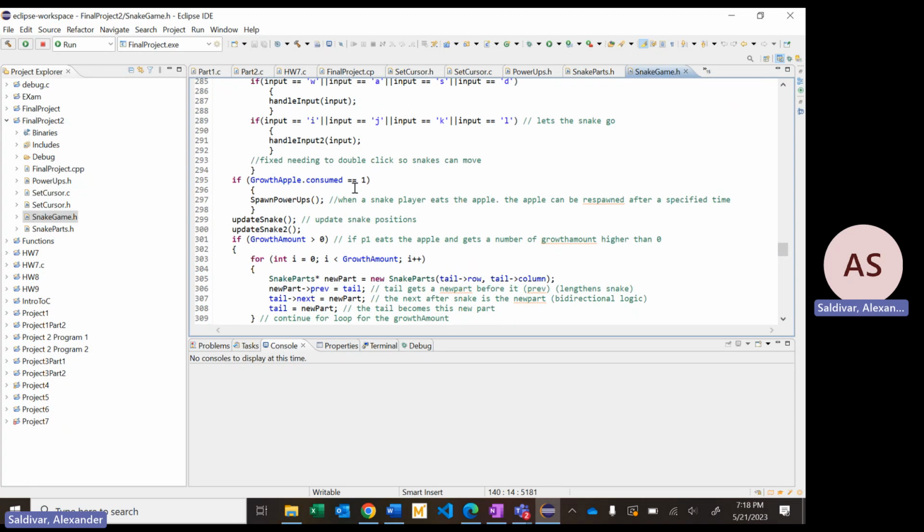This right here, I was trying to go for a more classic snake game where it's one snake of a certain size, and as you eat more apples, the snake grows and grows. So basically, every time an apple is eaten, it just respawns and spawns a power up.